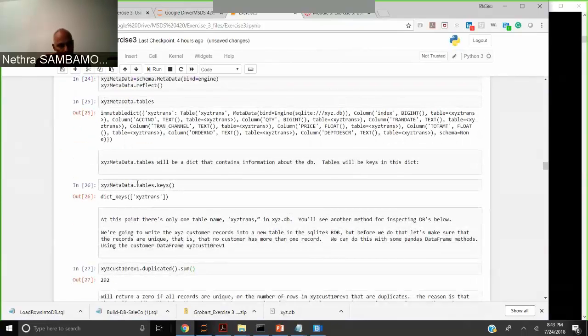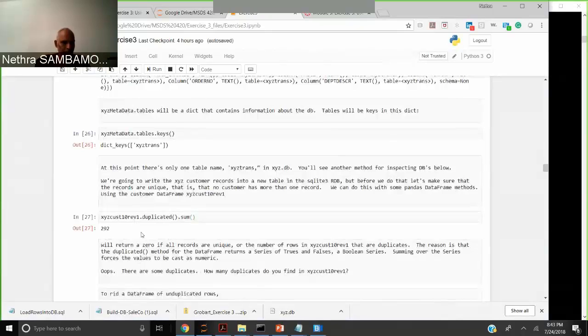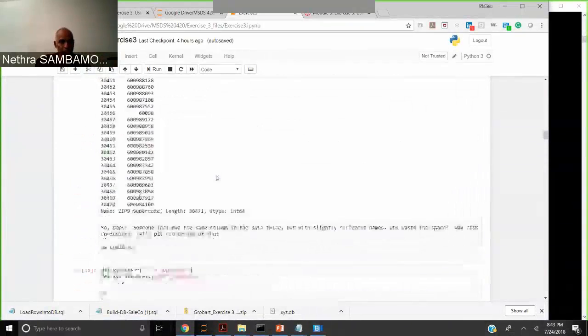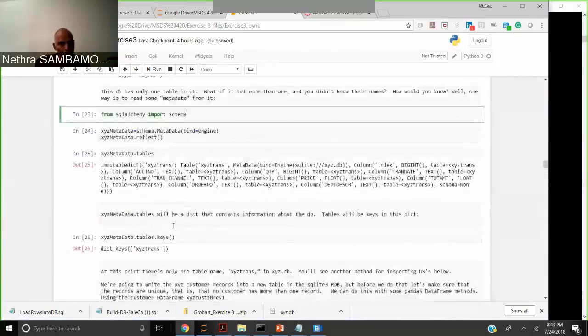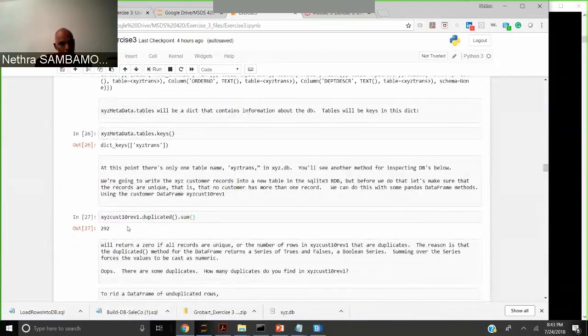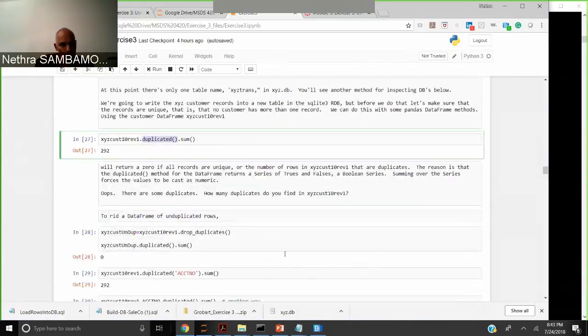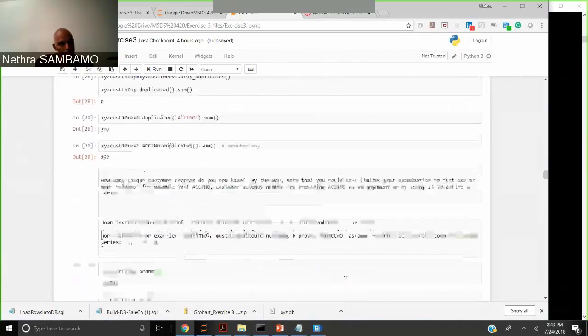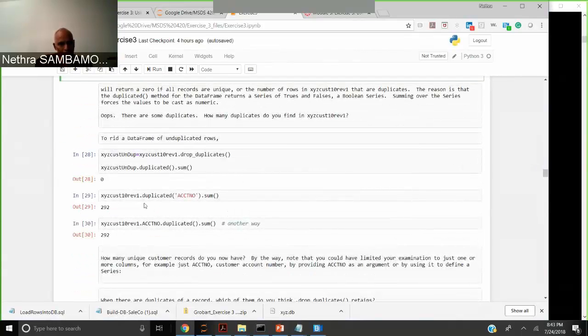Up to this is fine. And then we want to dedupe it. That's what I was telling you, okay? We want to dedupe the XYZ customer 10 data file. You remember that? XYZ customer 10 data file is coming from the original CSV file, isn't it? So we want to dedupe that. So are there duplicates? I want to check, and there is a method called duplicated. And it says 292 records are duplicated, and then I want to remove those, and only the remaining I want to post. So there are some checking issues here. I check all the time because I don't remember. I don't believe that my steps are correct.